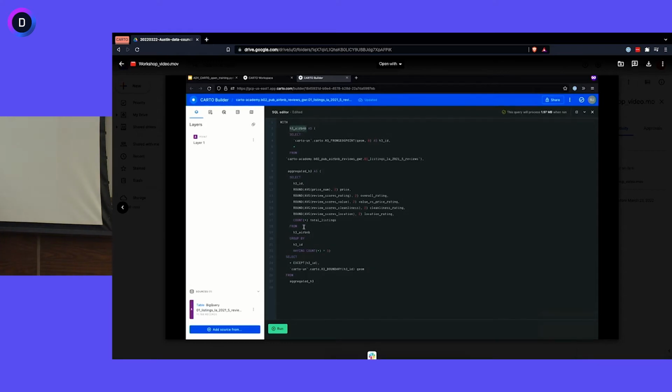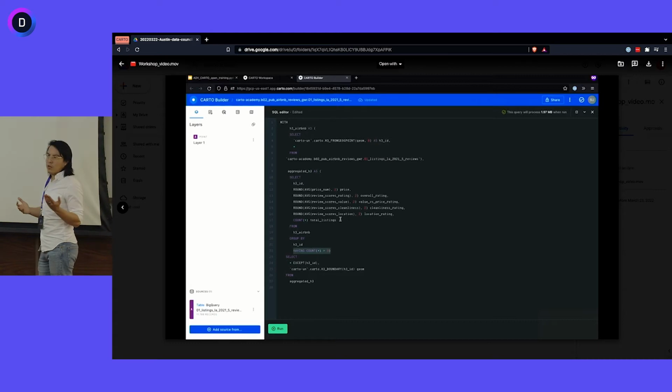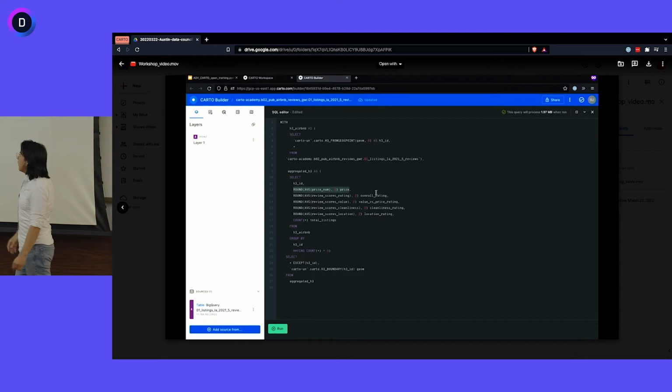So that's what we're actually doing in H3 Airbnb and in aggregate. This part is about the aggregate of them. So we're saying take these duplicate H3 IDs, we're doing a group by to get the unique H3 ID, but then we're getting the averages of the pricing, of the overall rating, the value versus price rating, cleanliness rating, and location rating here. And then we're removing every H3 ID that has less than 3 points in it, because that's not really relevant to our analysis. That's really something to look for. So as you can see here, we're getting the overall rating, and we're rounding it out. So that's the second part of this.